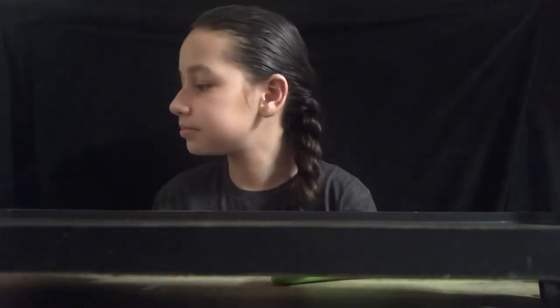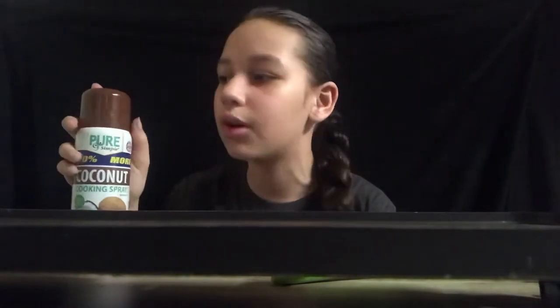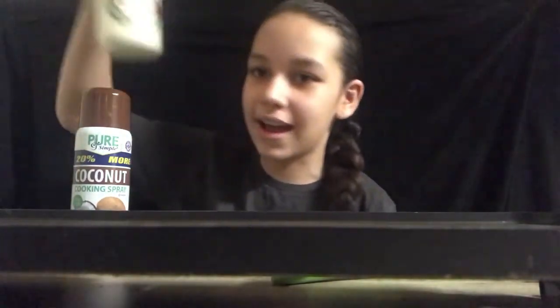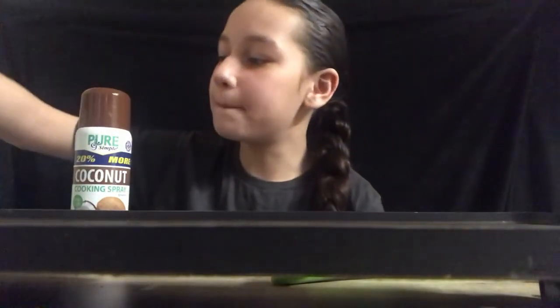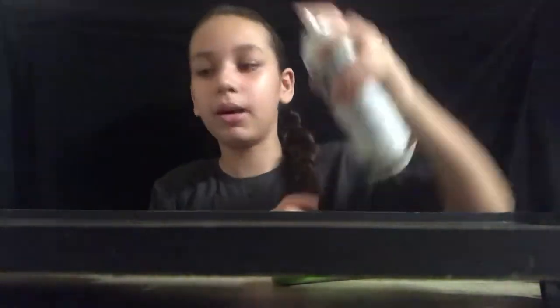So first, I have my syrup. Then I have my butter. And I have my favorite coconut oil spray pan. I love this stuff. Oh my god. Then to drink, I have some milk. This is gonna be my milk, the syrup. So first, what I'm gonna do is spray my grill.